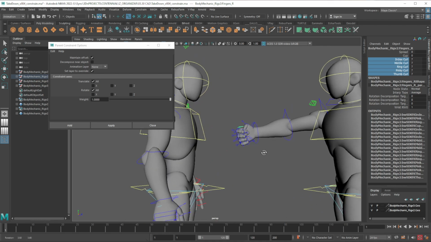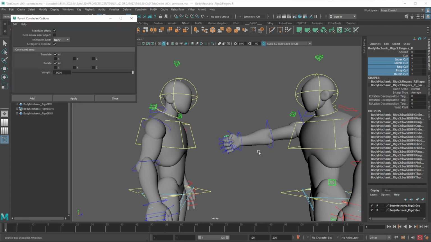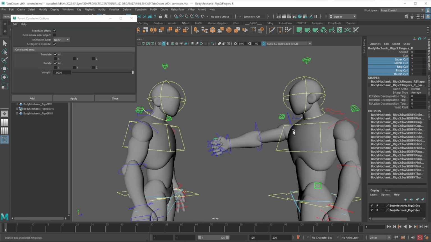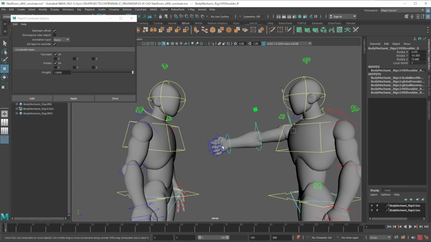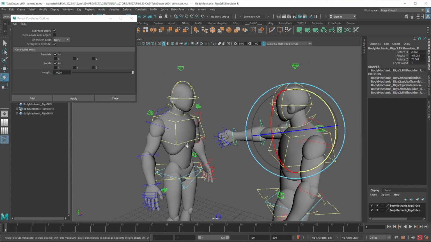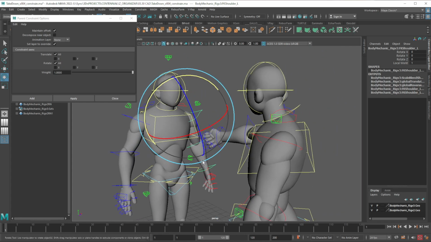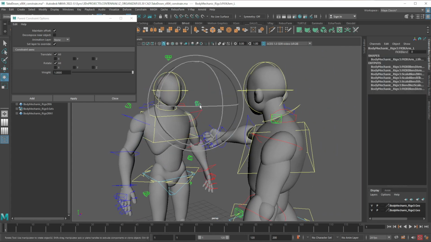So the best scenario for this, or one of the best scenarios, is if this guy is working in FK, so I have a chain of controllers, shoulder, elbow, and wrist, the other guy must be working in IK.